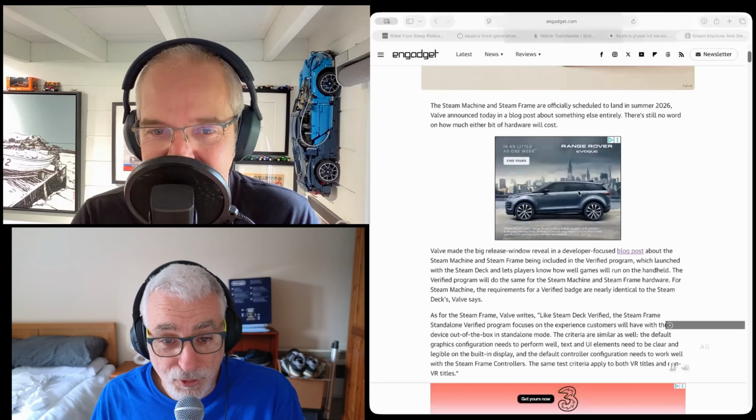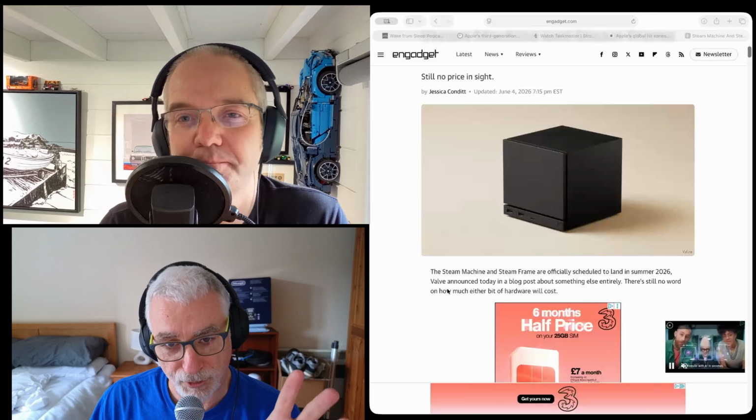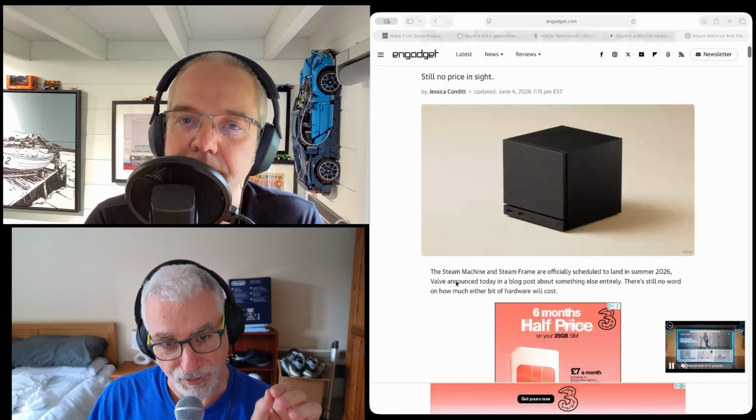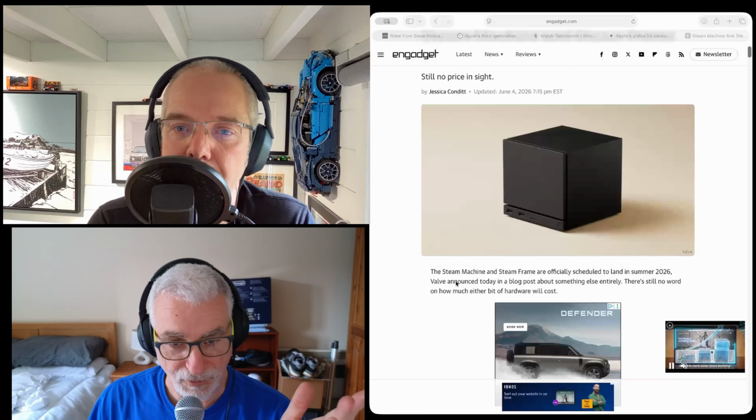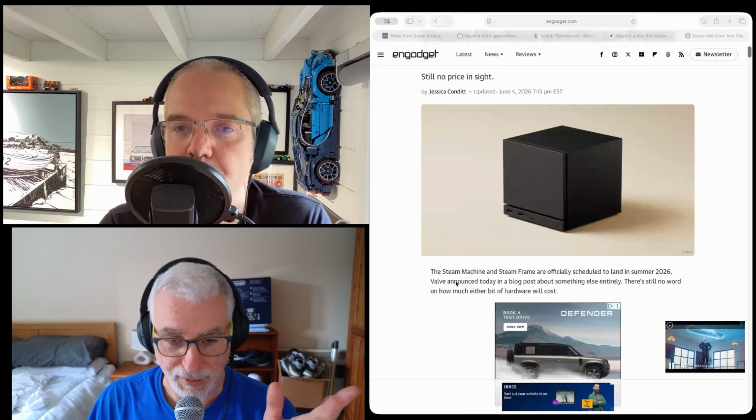Yeah, I reckon so. Where I think it might fit is under your TV. If you get a Steam Controller as well, you put it under the TV, you run Steam in Big Picture mode with a controller, then it becomes a quite interesting device. Like Slay the Spire 2, for example, I can play it on my Steam Deck, great, but the screen's a bit small. I can play it on my computer, my Macs, or a Linux machine, that's fine. But it would be really cool to be able to play an early access game that you can't get on your PlayStation yet, or your Xbox, or your Nintendo Switch 2, or something like that. And so many games now are optimized for controllers that would run well on something like this.